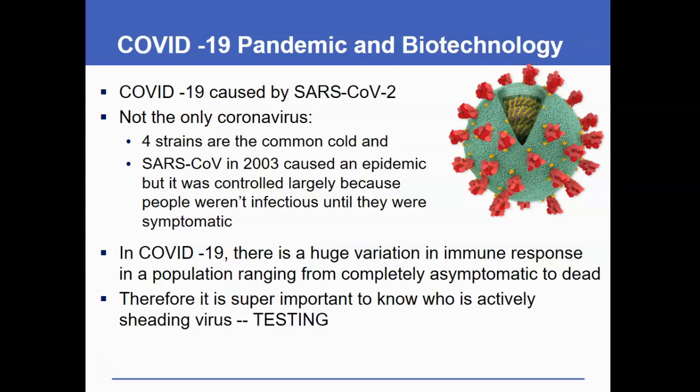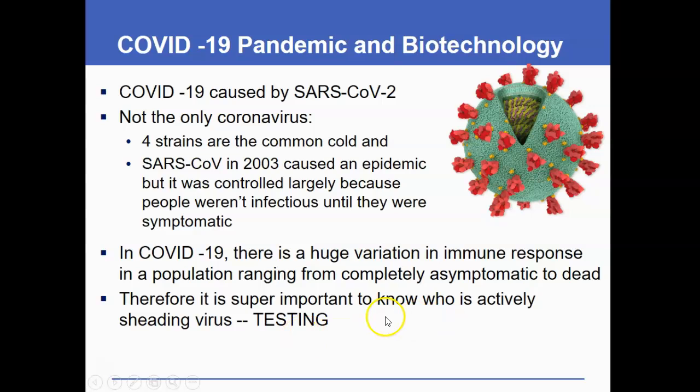And this is quite different than what we see with the SARS-CoV-2 virus, where we see there's a huge variation in immune responses. There are individuals that are completely asymptomatic and have absolutely no idea that they have this virus replicating within their airway epithelium and being produced by their body and being released as they breathe, or in fact, go to the bathroom. So there's people that are completely asymptomatic, and then tragically, there are other individuals who end up dying from the disease.